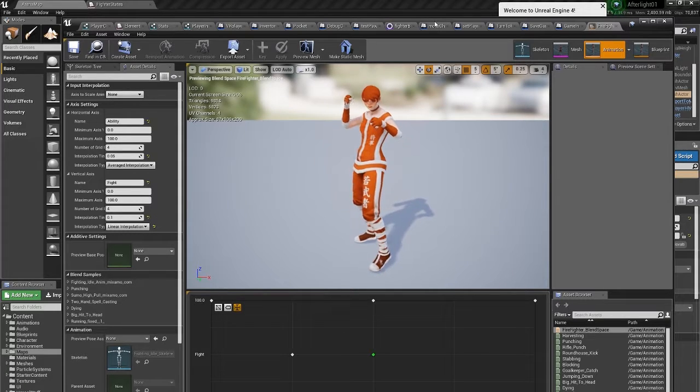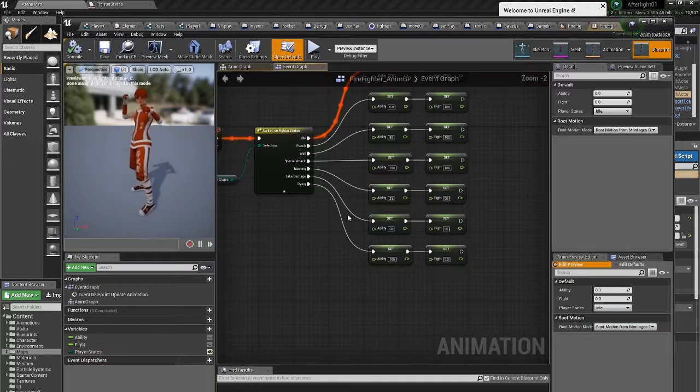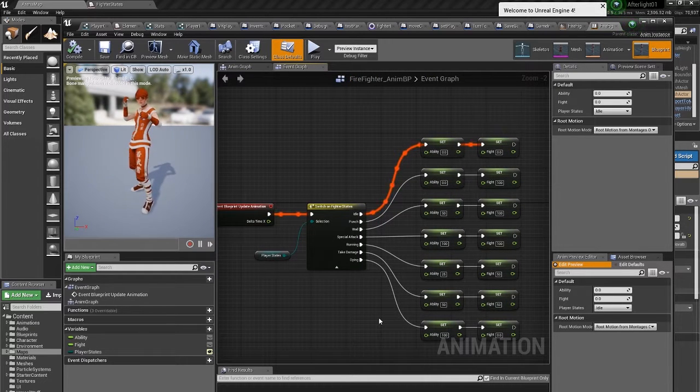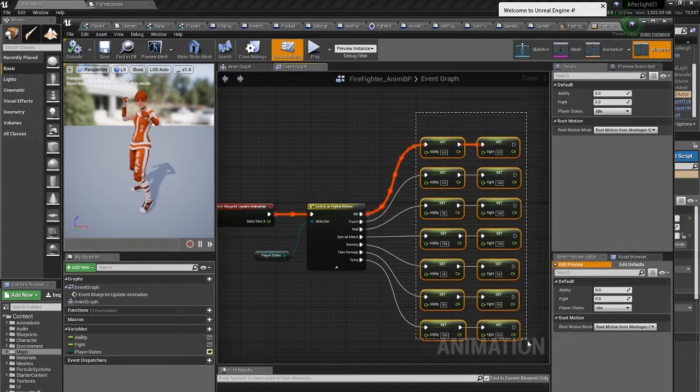All of the animations need to be driven by the logic, so they need to be connected to the blueprint in some way. And that's done through the animation blueprint. Like we thought about with inventory objects having a universal character, that's our attempt here as well, where we have a universal animation set that all the characters can use, so we don't have to reinvent the wheel for each character. And that is being driven by this enum player states, which corresponds to these XY values in the blend space graph.